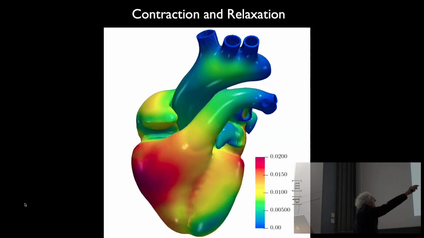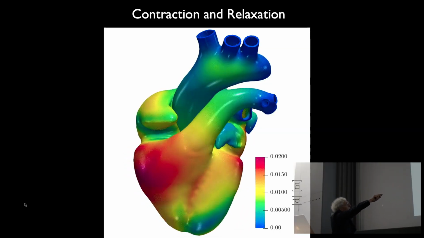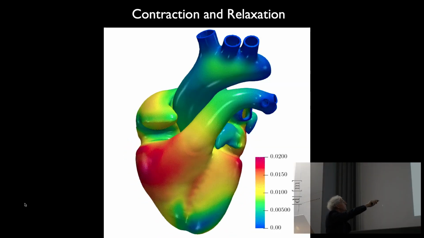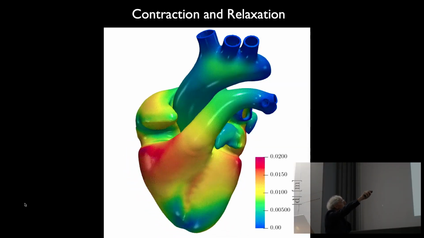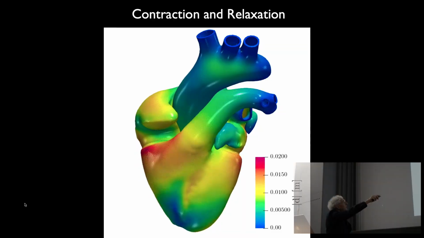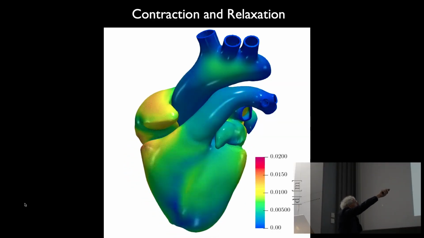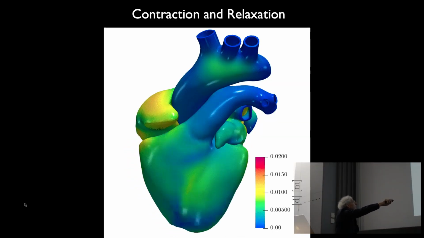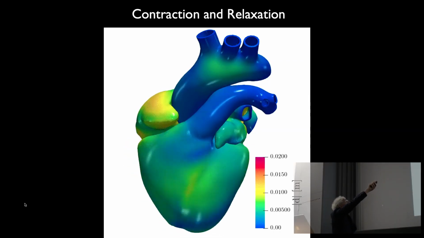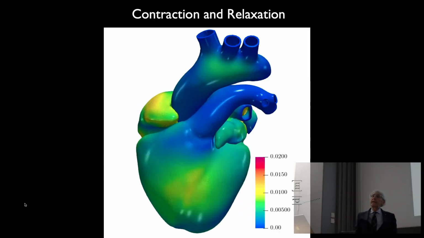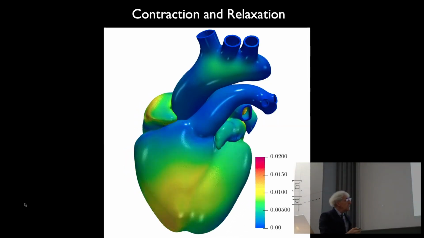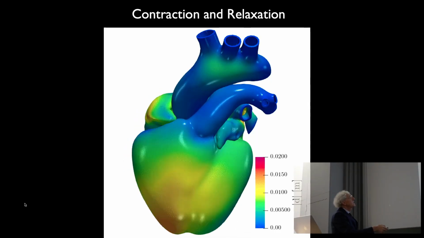This big tube is actually the pulmonary artery that brings venous blood to the lungs. It releases the CO2, it intakes the oxygen, and then the oxygenated blood goes back to the heart through 4 veins, which are called the pulmonary veins. You see 2 of them here, the 2 others are hidden there. So the blood, oxygenated blood, goes into the left atrium and then down to the left ventricle, and then is pumped into this big tube, which is the ascending aorta, and through the ascending aorta is reaching all the rest of our circulation, say.